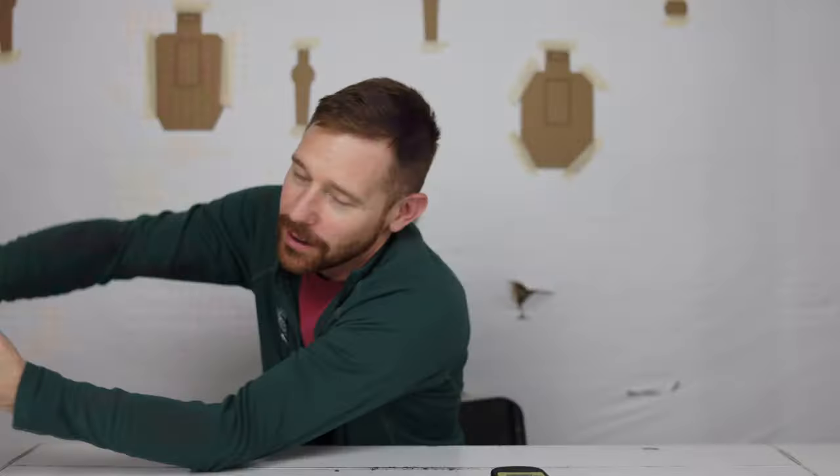But is the trigger upgrade worth it? I personally really do like this Tyrant trigger. When I saw them at SHOT Show, the videos, I didn't think I was gonna like it. The trigger shoe feels really good. As compared to the stock flat blade, I like the feel of this trigger more. I really, really do. So I think it's worth it just for the trigger. It reduced the pre-travel slightly, and the post-travel slightly as well. So added bonus. Another added bonus, I do like that safety dingus, because if you have a holster that holds a flashlight, there's usually a little bit of a gap here on the trigger guard area.